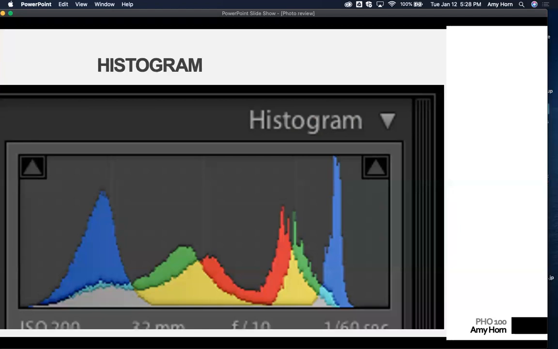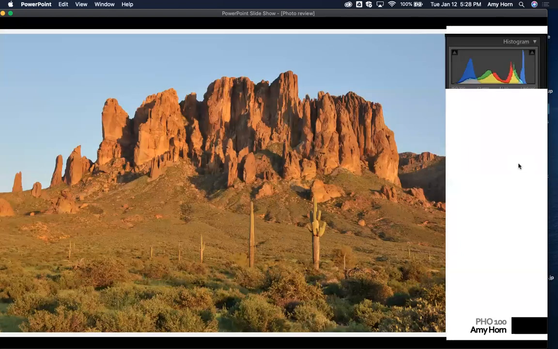So let's go back to that original histogram. We've got some light areas and we've got some almost black areas, very dark areas. Let's look at the picture. Superstition Mountains. So those dark areas are the shadows in those canyons. And then the bright areas are on the far left where the horizon meets the ground. And that's why it doesn't go to complete white. It still has some blue in it.